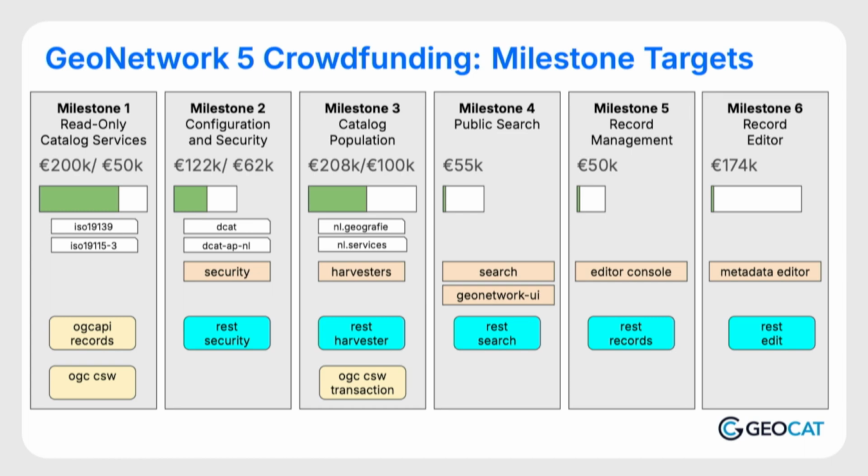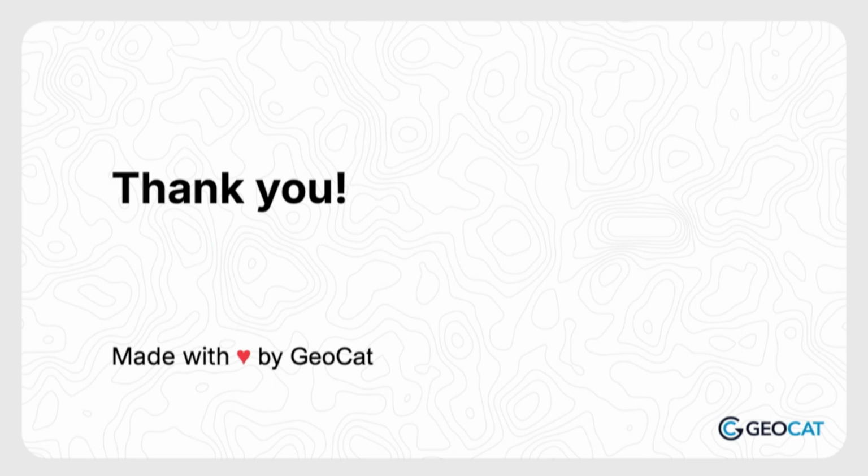GeoCat and our customers are currently paying to implement milestones 1 and 2, and this represents resources that are committed to the activity. But we don't have a set time frame. If you are interested in taking part, either in kind or financially, please talk to us. This transition is very important for the health of the application and the GeoNetwork ecosystem. Thank you.